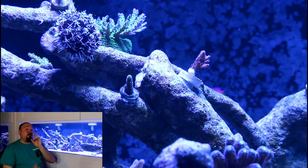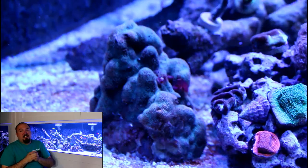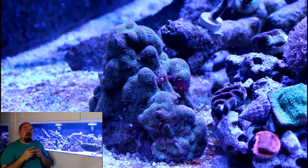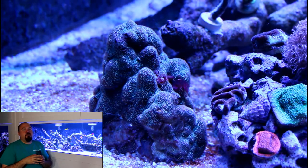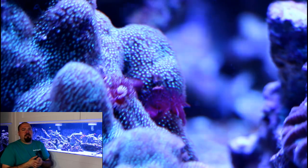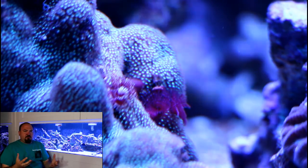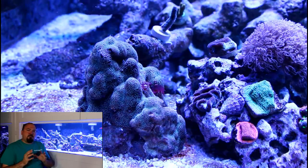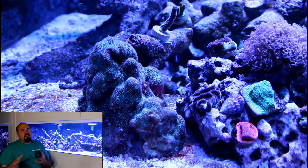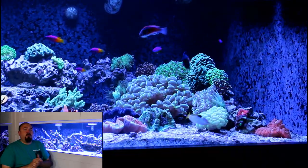I'll also talk about one other coral that I picked up from my local fish store, Reef Plus. I got this beautiful green Parietes rock from them that has red Christmas tree worms coming out of it. It was a little more unique than some of the other Christmas tree rocks that are out there that tend to be more of a brown Parietes. This one happens to have a nicer green tone to it. And with those red Christmas tree worms coming out of it, it really looked a little more unique and nice. That's been in the tank now for a couple of weeks, and it's also been doing really well.